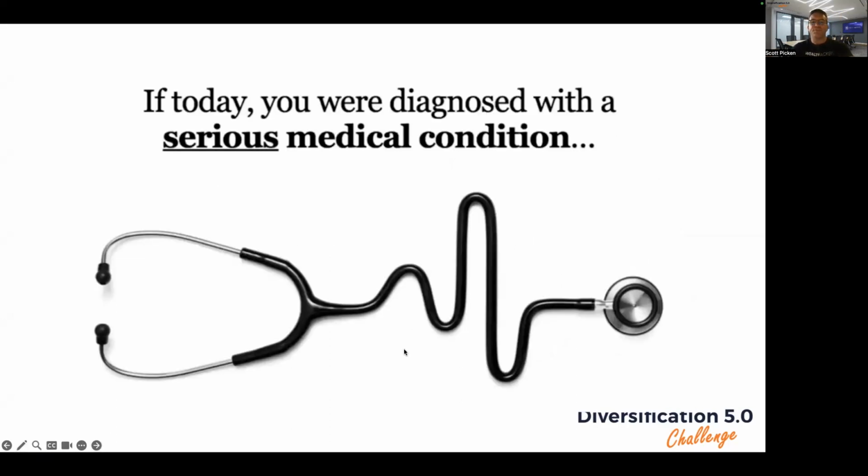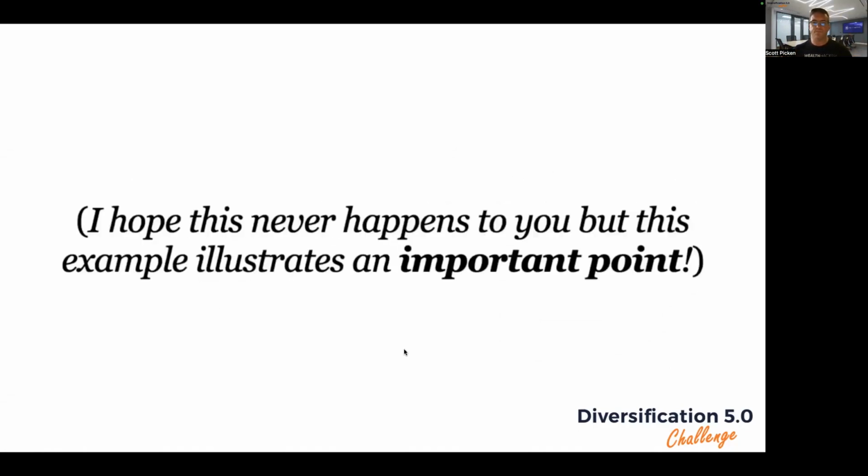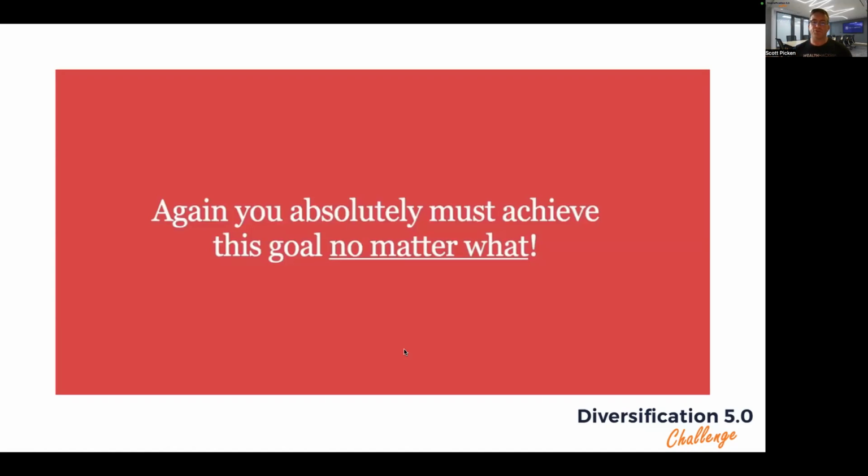So if you're given a serious medical condition, a doctor comes along and says, right, you've got this diagnosis, it's a serious medical condition, and you have to lose 10 to 15 kilos as quickly as possible. You've got no option. It's literally life-threatening if you don't. Now, again, I hope this never happens to you, but I want to prove a very important point. So just to remind you, you have to achieve this. It's an absolute must. This can't be a want.